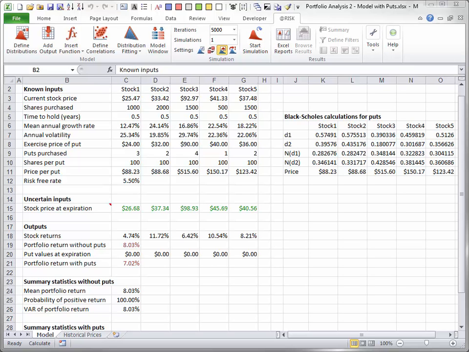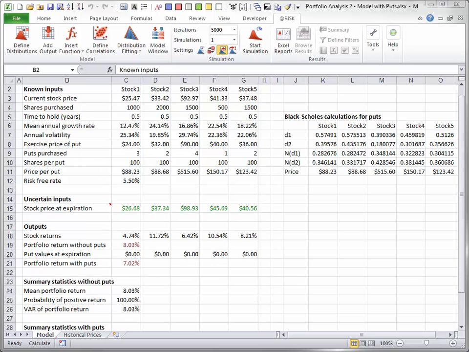For example, if the exercise price of the stock is $24 and the price in 6 months drops to $23, the investor can sell the stock at $24 and buy it back, that is, cover his position, at $23, earning $1 per share. If the future price is above the exercise price, the investor will simply not exercise the option. This strategy means that the investor is covered in both directions.